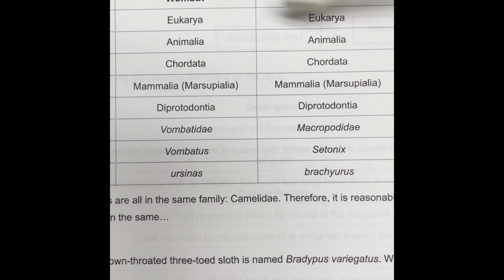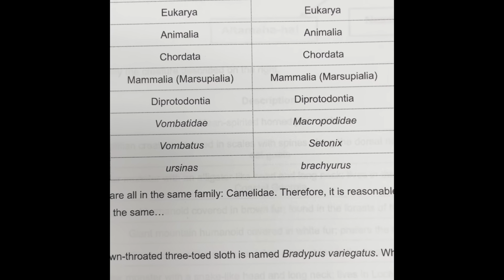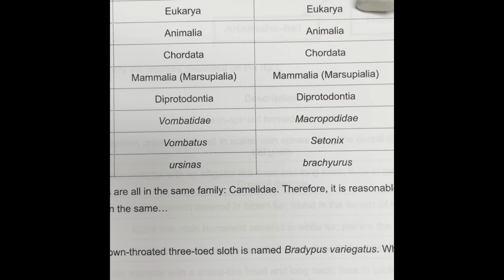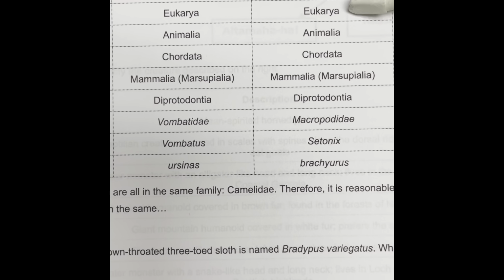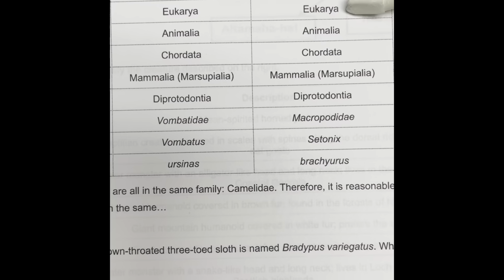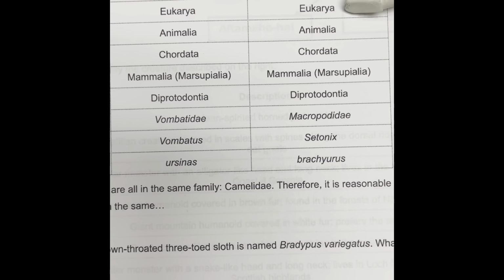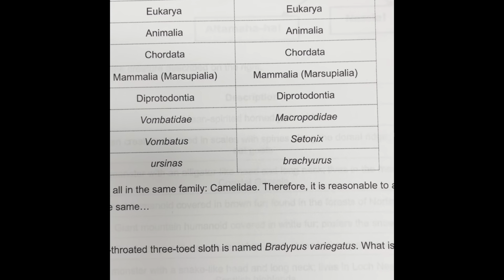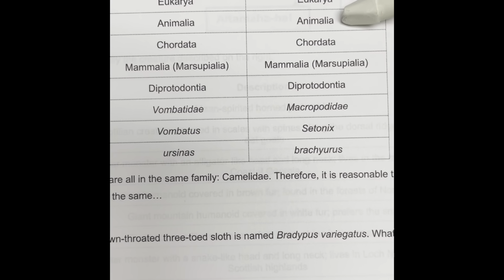Now you might notice that the wombat and the huaca both belong in the domain Eukarya. That means these are both eukaryotic organisms. If we remember from Biology 1, eukaryotes have a true nucleus and membrane-bound organelles. Usually they are multicellular, but not always. Then we are in kingdom Animalia. That means both of these organisms belong in the animal subdivision.